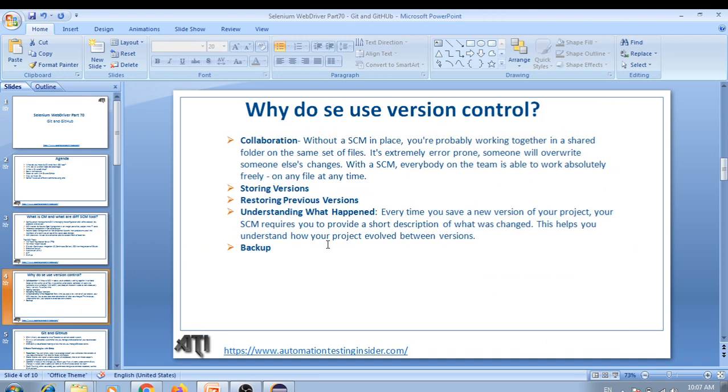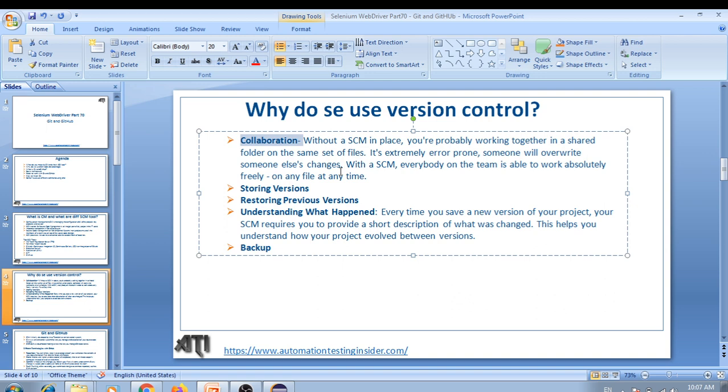The question comes: why do we need a version control system? Why are we using a version control system? The most important point is collaboration. Let's say you are working in a team of 5 or 6 members, and suppose you want to share something with other team members. How do you do that? Let's say you have written some code, and you want to merge code with another person. You are working on the same page, and you have written half of it, and the other team member has written the other half. So how do you share the code with other team members?